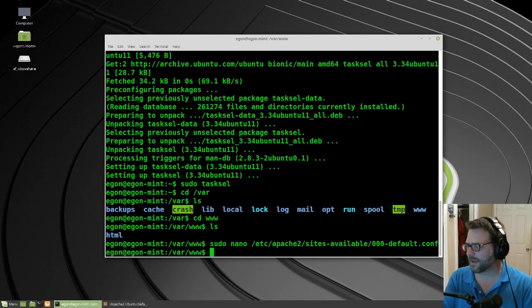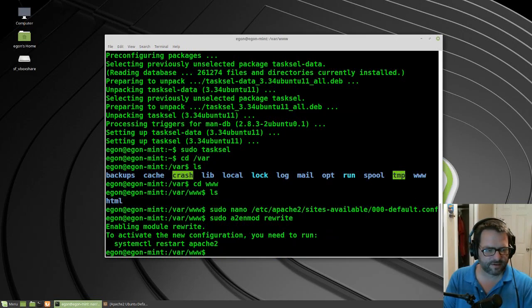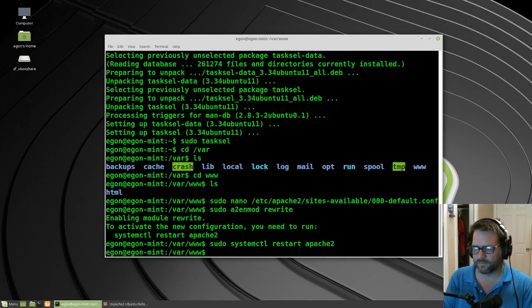So in order to do that, again, I'm going to have all the resources here. So this will be in step 6. The previous one was step 5. Sorry, I jumped off that for a minute, but this is step 6. So what we're going to do is type in sudo a2enmod rewrite, and that's going to go ahead and set that for us. All right. So once we have that set, what we need to do is basically restart Apache. So sudo systemctl restart apache2. Okay, so we're good there.